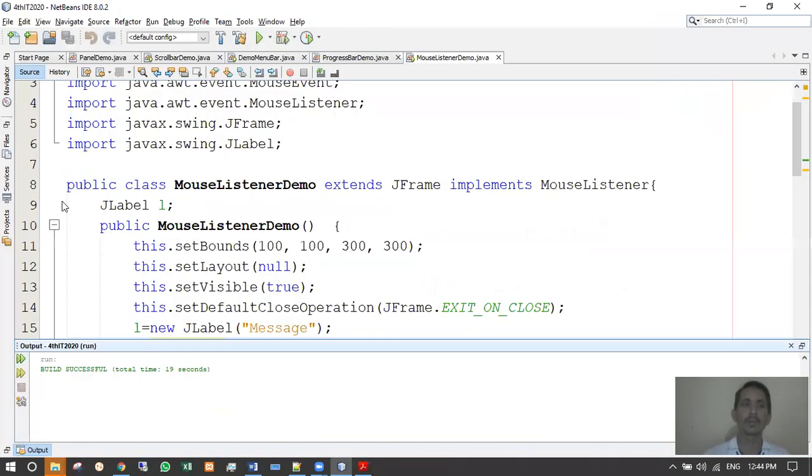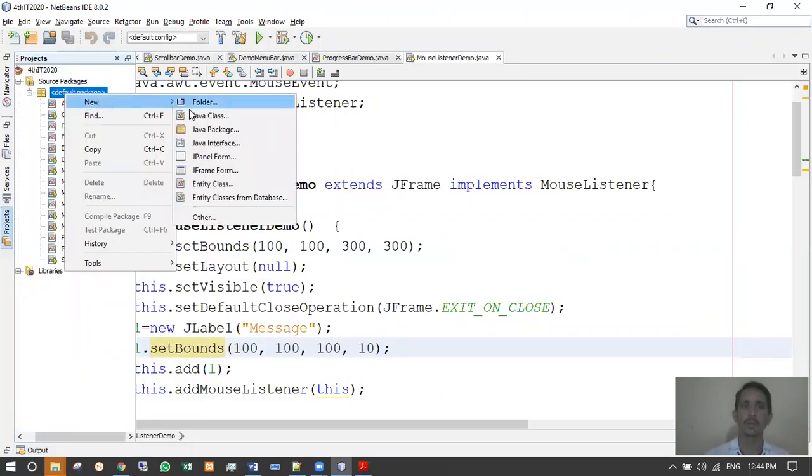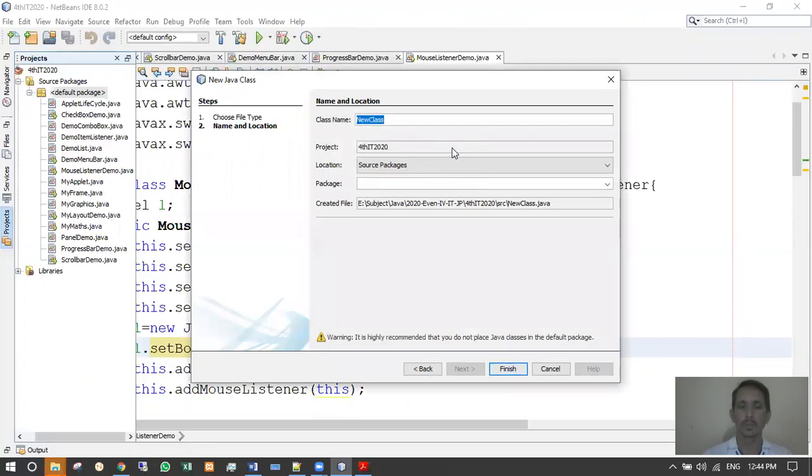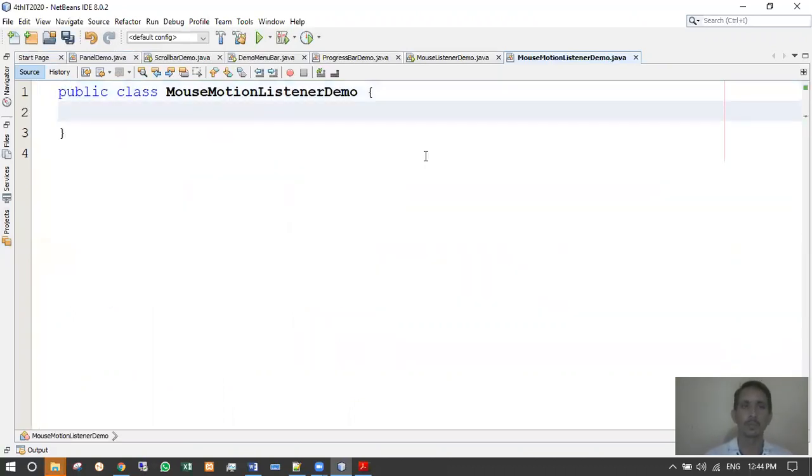So what we are doing: we create the applet, new, a demo of the mouse motion listener demo. Public, the method related with paint, void paint, graphics.